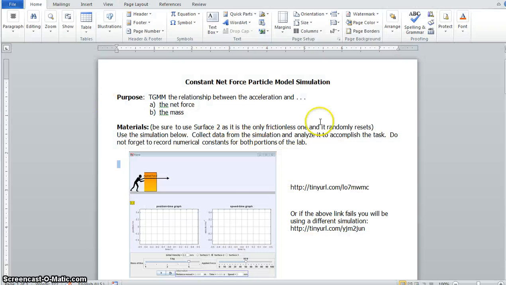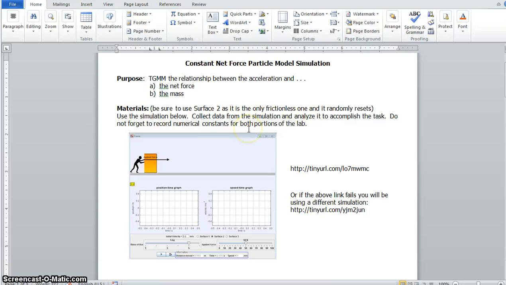Okay, so this is the simulation you guys are going to be doing. Unfortunately, we're not in class today, so you won't be able to actually work with the fan cars. I've been charging all night. But you'll be able to get the data from this simulation as well. What the simulation is going to look like is this person pushing this refrigerator or something like that. And there's two things you're going to be able to change. This is what it's going to look like when it opens up. You're going to be able to change the mass of the box, and you're also going to be able to change the amount of applied force.